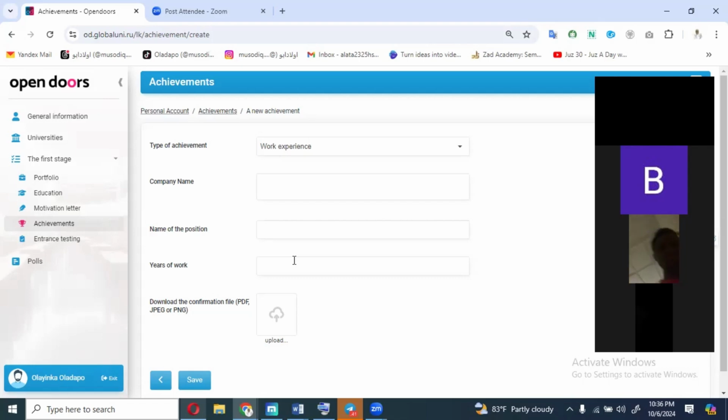You fill in the second one, the third one, the fourth one, the fifth one. If you have 20 years of experience, no problem. As many companies as you have worked in, fill in each of these: company, name of position, and year of work separately, but you are uploading just one single CV. It is the same CV you keep uploading after you have indicated each company that you have worked in.